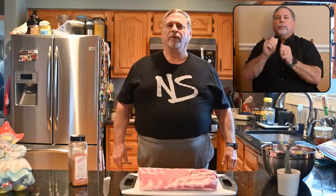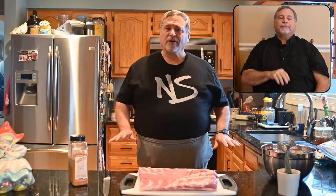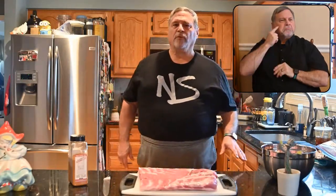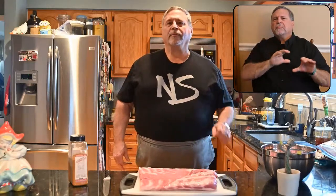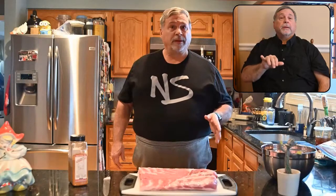New Year's 2022. Okay, so to start out this new year, I thought I'd do a few things that I haven't done before. I'm going to do a pork belly, and what we're going to do is make basically a burnt ends out of a pork belly.